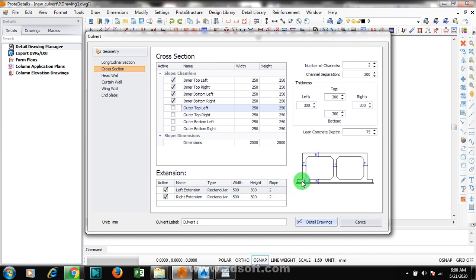This extension, I can actually take it out if I don't want it. You see, now this is how it looks. So whichever way you prefer your design to look. The width of your extension can be reduced, the height of your extension can be increased or reduced. You can actually change this. You can see the slope. You can make it as many as you want. You can play with whatever you want to do.